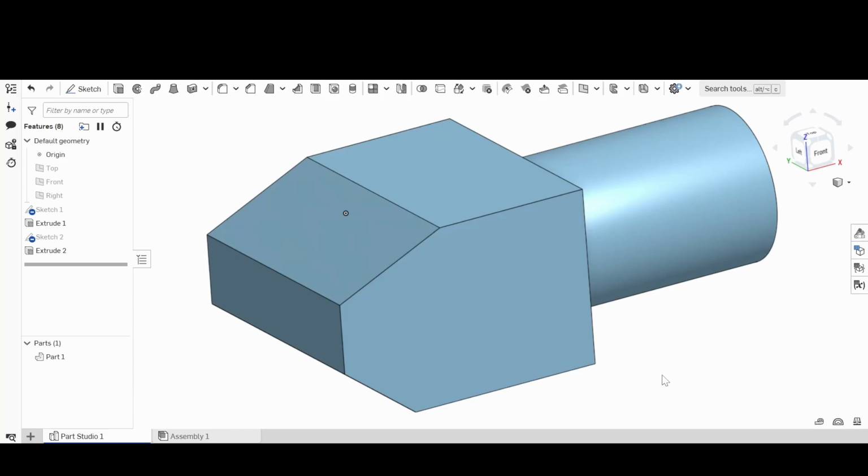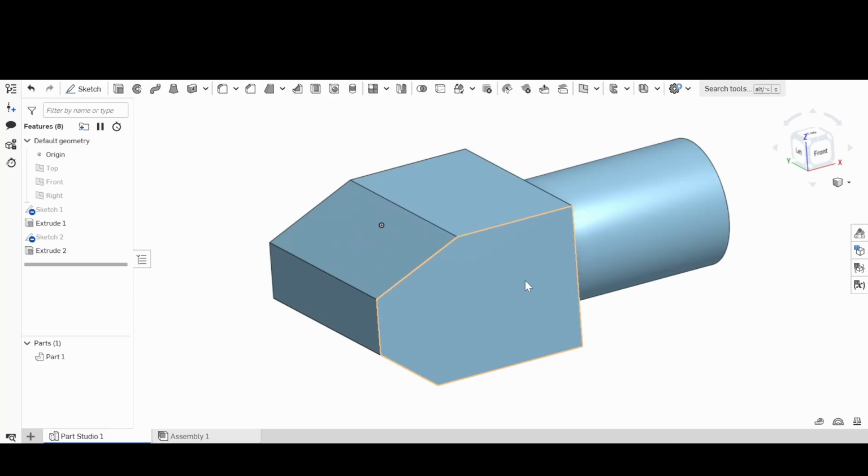I saved a little time on this one, right? Trimmed off a little time by just going ahead and creating the little spaceship shape or part so we can get started immediately. How I go about making panel lines. Probably not the way the pros would do it, but this is just how I do it. So here you can see in this particular part, we've got these flat sides that we can put panel lines on, and then we've got this rounded section. First, I'm going to address one of the flat sides. Let's start with this large side.